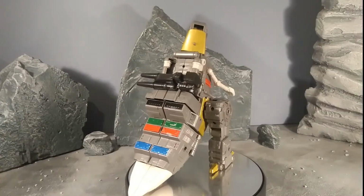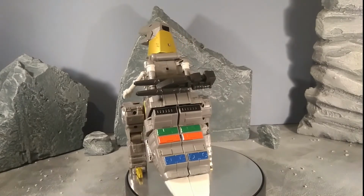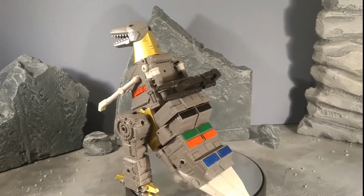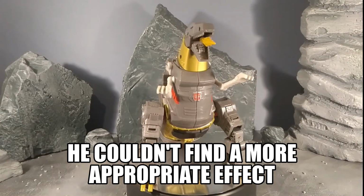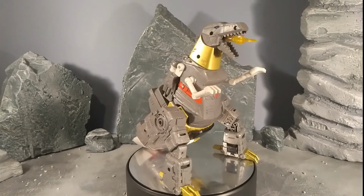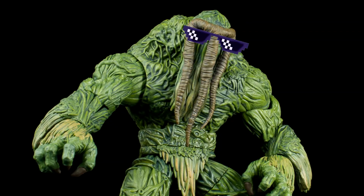Dinobot mode, dinosaur mode, has a little storage space on the back for Grimlock's main weapon, which is his iconic twin-barreled missile launcher / laser cannon. Looks really cool. Not only that, but if you open up Dinobot's mouth, he has a little peg so you can attach siege effects or blast effects that have come out since. I guess Siege was the first one to do it, and then Earthrise and Kingdom. Actually, no, they don't get any new effects in Kingdom. Huh. But yeah, it's really cool.